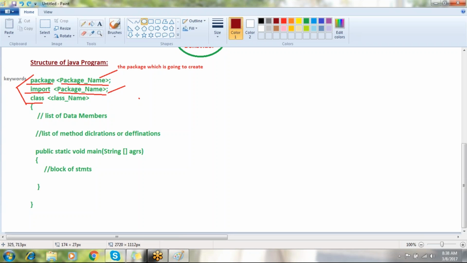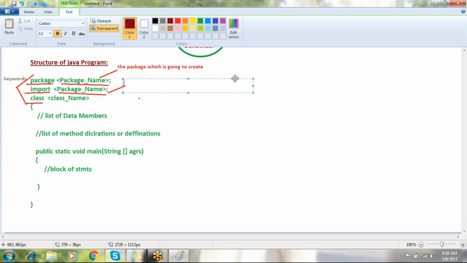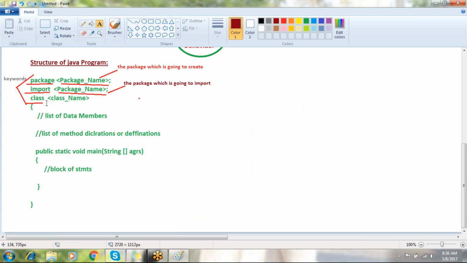So import package name indicates the package which is going to be imported. That's it.